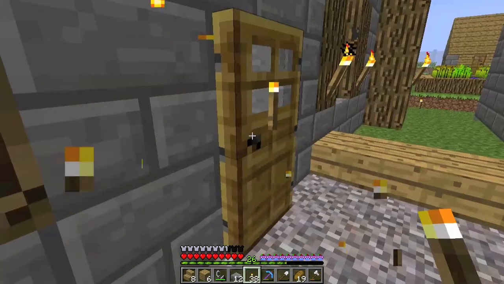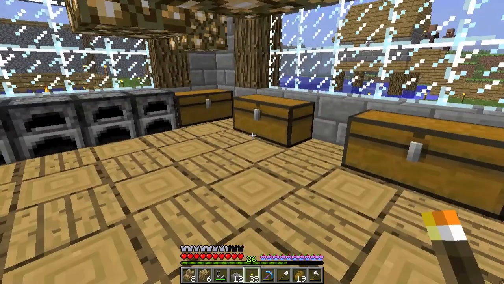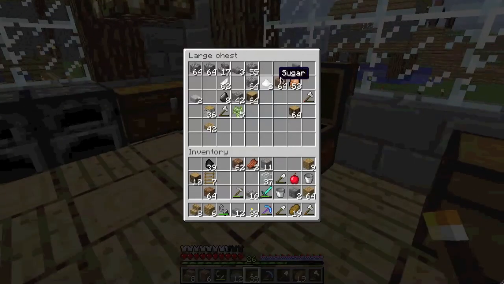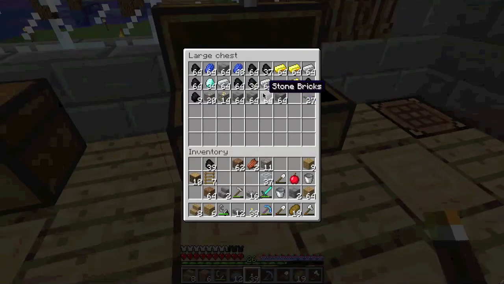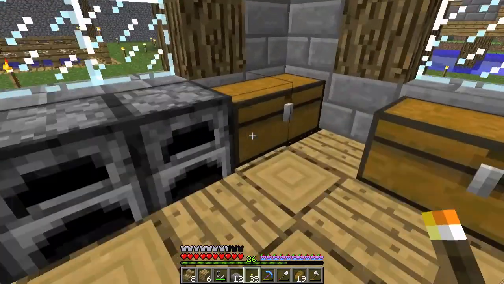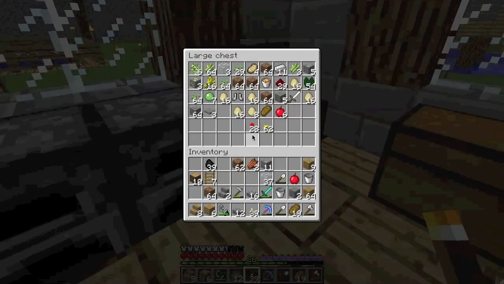I took some of my cobblestone and smelted it, and so now I have some stone bricks over here. Mainly I used that for fixing my house, and I accidentally made a few stone pressure plates when I was trying to build them really fast, which is kind of stupid, but at least I'm not going to be out of stone pressure plates anytime soon. And I have more here. I really messed up with that.